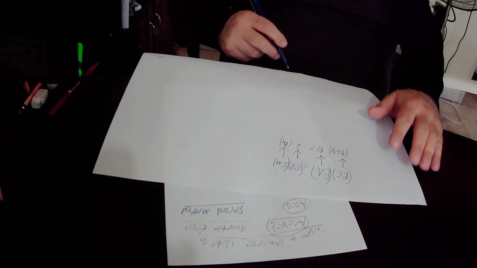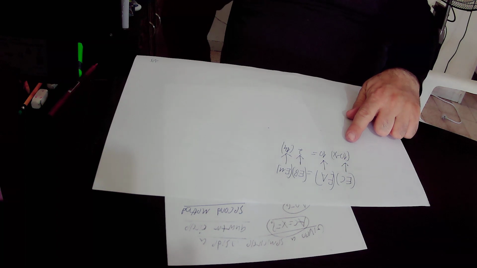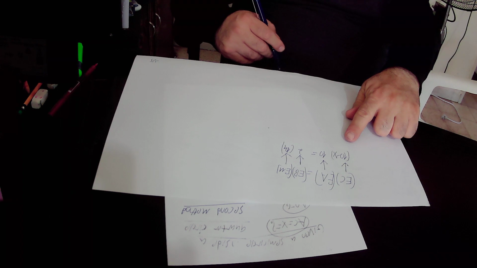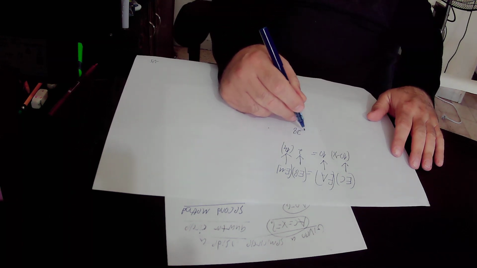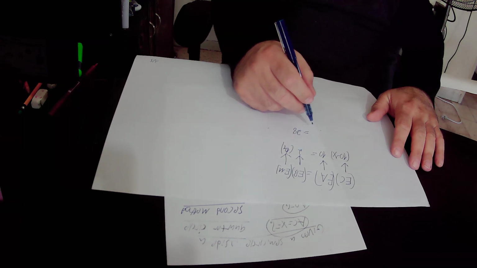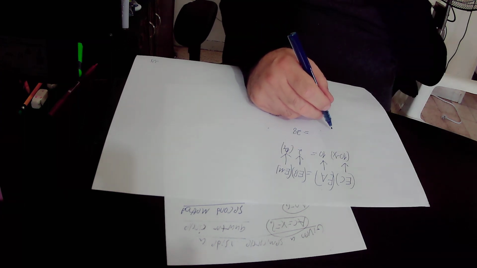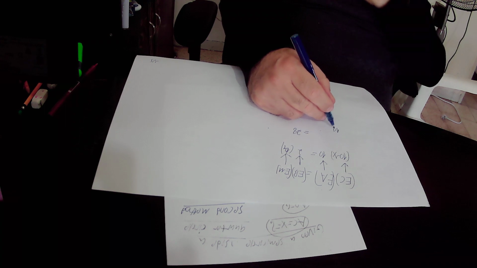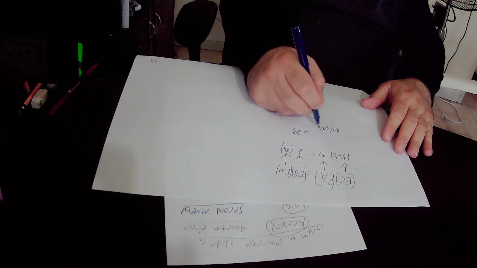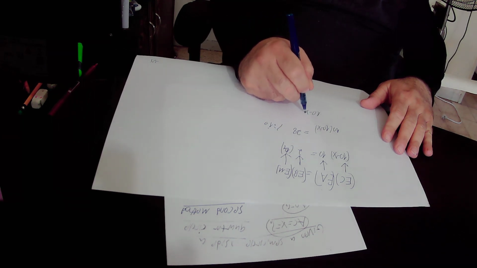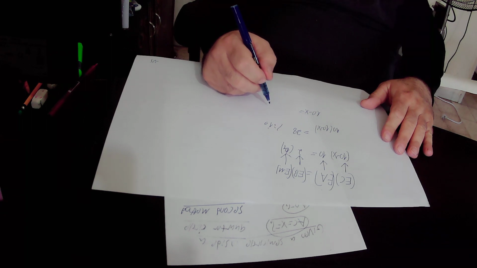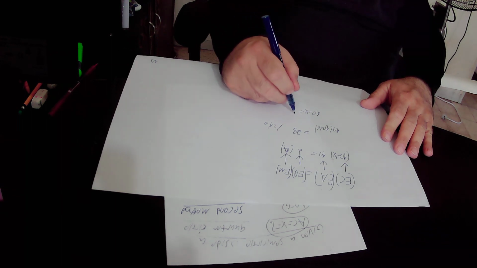So in conclusion, we found out that 10 minus x times 10 equals 2 times 14. 2 times 14 is 28, and it is equal to 10 times 10 minus x. Here we divide this equation by 10, and we get that 10 minus x equals 28 over 10, which is 2.8.